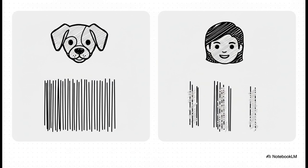Now let's put that in perspective. Our human threshold, we top out somewhere between 50 and 60 Hertz. Research, like a study by Coelho and his team way back in 1989, established this huge gap. It means that a tiny mouse darting through the grass, something that might just be a blur to us, is seen by a dog as a clear, trackable sequence of movements.